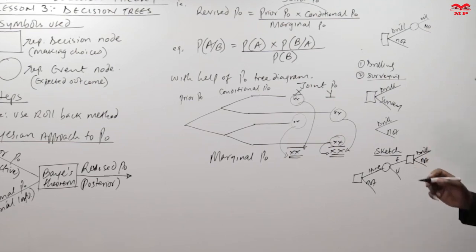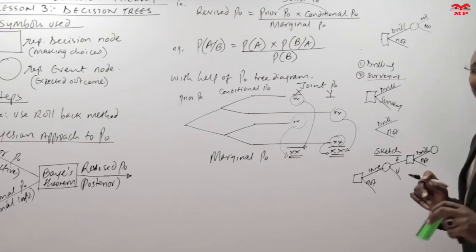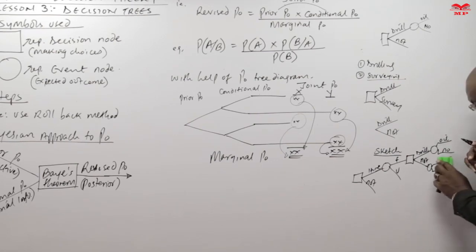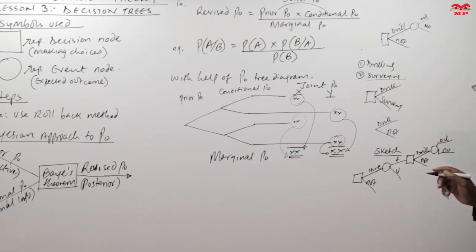If you decide to drill and you drill, you may come across oil or no oil. That is not within your discretion, and therefore it is an event node. So you have oil here, and here we have no oil. And if we do not drill, there is no way you would come and say oil or no oil. This is wrong because you do not drill, and we know obtaining oil must be by means of underground extraction. So you must drill maybe a well. Therefore, if you don't drill, then there's no oil. It's just one simple outcome.